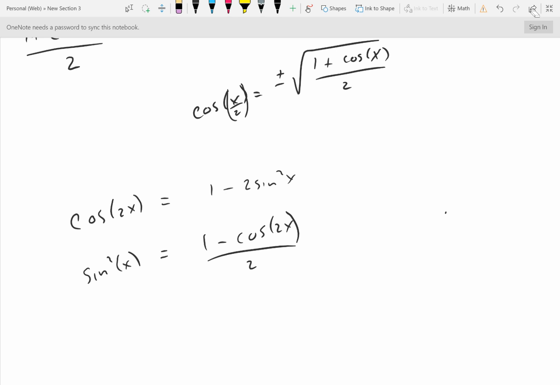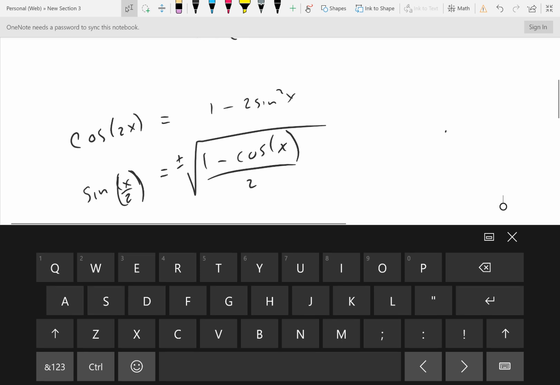Now square root both sides, plus or minus. And then again, what the big kids do is they say this is the half angle and this is the whole angle. It's still the same relationship. 2x to 1x is also 2 to 1. These are the half angle identities. And the only two that we'll really ever use are sine and cosine. Pretty easy money.